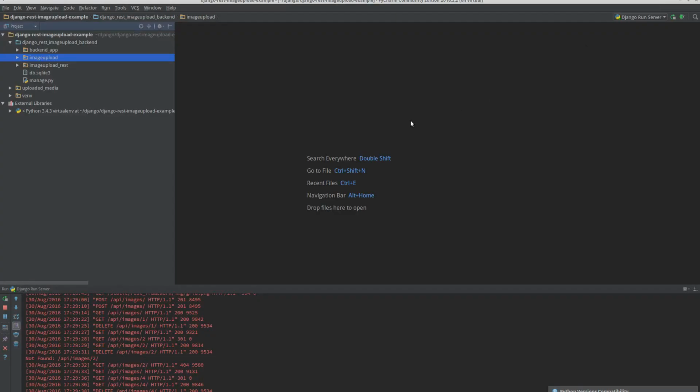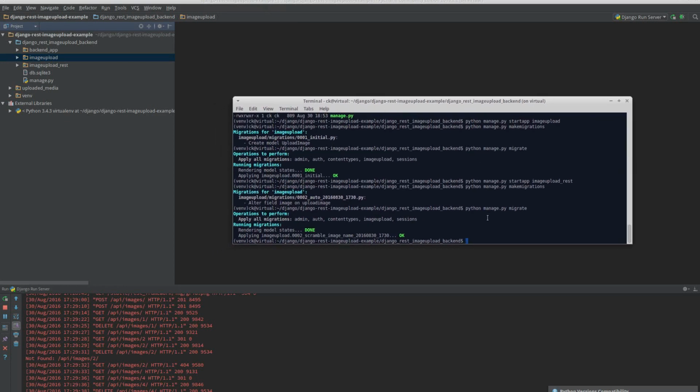Alright, we have created the backend. Now it is time to do something fancy and create the frontend. To create the front-end application, we want to do it inside of Django. You can do it outside of Django if you want to. That's completely up to you. In my little example, it makes sense to do it inside because then I don't have to link the backend app with the front-end app and make sure the Git repositories are in sync all the time. For larger projects, it might make sense to separate them.